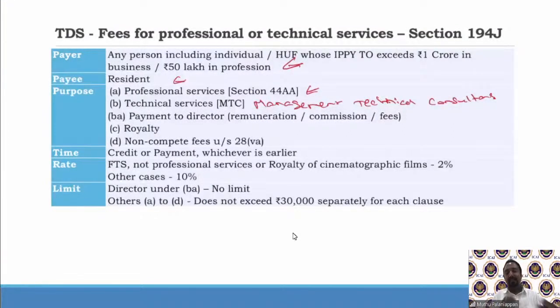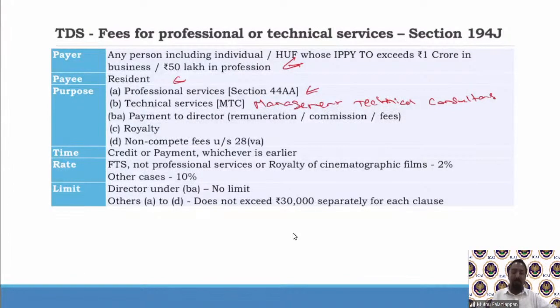What exactly is it? Let's say there is a person who's a distributor of Pepsi drinks. Now, this Pepsi drinks distributor says, I want to quit the business. Now, Pepsi says, since you're quitting the business, I have a clause which says I'll pay you this much, but you're not supposed to do any other business for the next 3 years. So if a particular payment is being made for not doing a particular activity relating to competition, that is why it's called non-compete. So you're not going to compete in a similar business or a similar environment. So if a fee is paid for that, that is also classified as professional technical services.